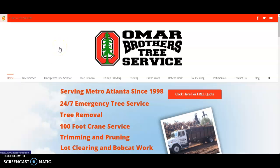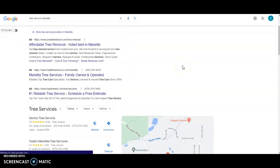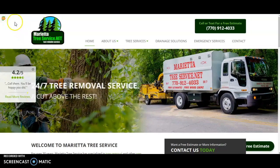Really, why we want to have that word count is because it gives us room to do what I think is the most important thing, which is placing buyer intent keywords into that content. A keyword is just what you type into Google — for example, 'tree service Marietta.' A buyer intent keyword is something Google recognizes as a keyword someone types when they're ready to buy, so 'tree service Marietta' is generally a good buyer intent keyword.